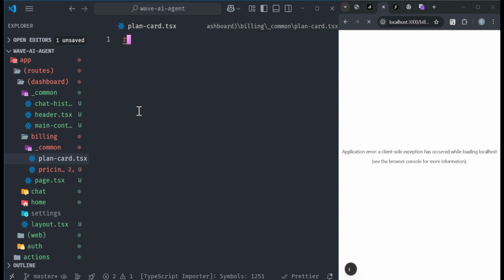We have the subscription, so I'm just going to put that, and let's import the plan type. Then we have loading, which is of type boolean. Then we have error, which is of type string or null.